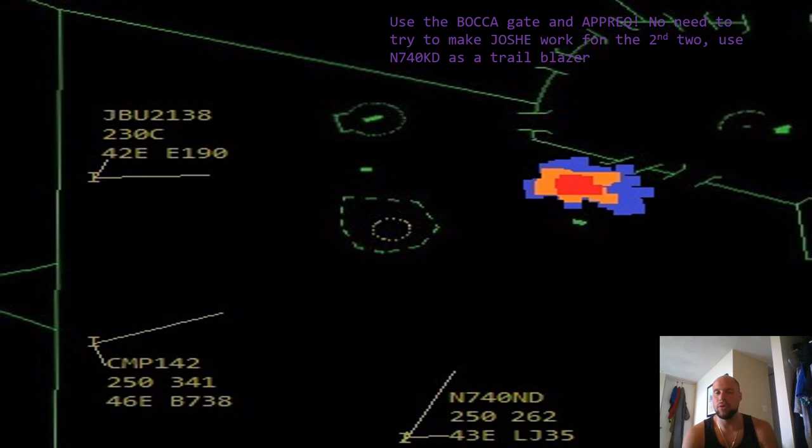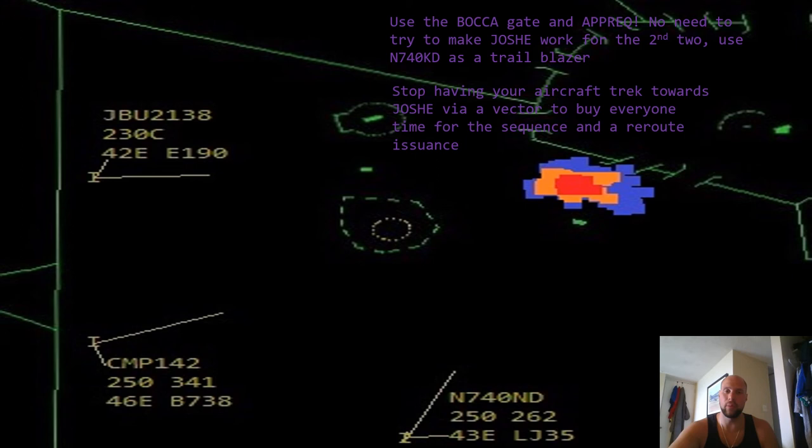See what kind of conditions lie in there. Call out the weather to them and follow through properly with that. But know that it's probably going to be most efficient, given the distances in mind, to have Copa and JetBlue go over the Boca Gate or join Route 2 because of the lack of weather there. And you are able to have a stronger sense of control of the situation, as opposed to trying to deal with weather where the weather kind of trumps you because of the hazards involved with weather.